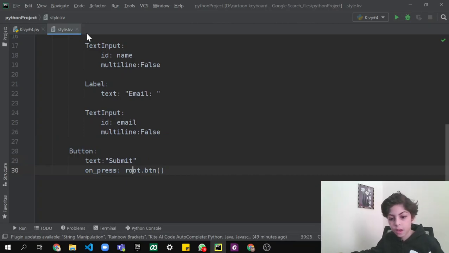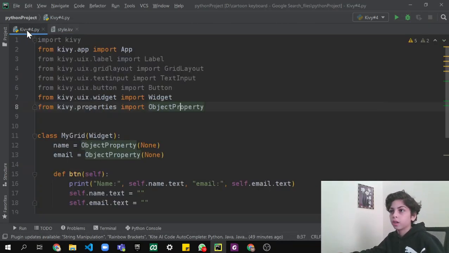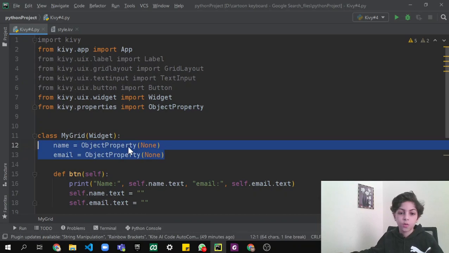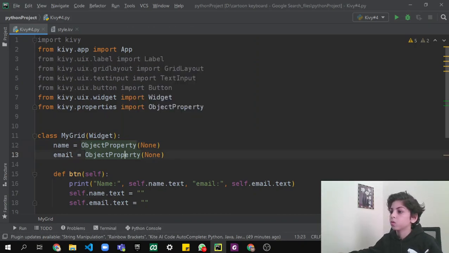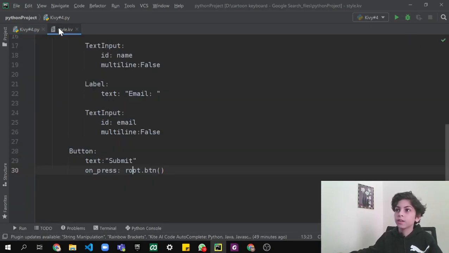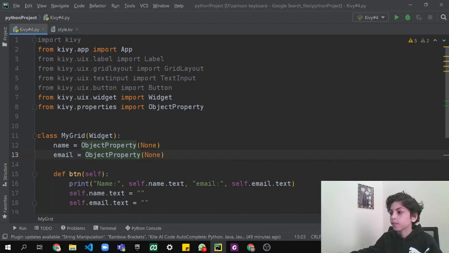After doing that, we're going to go to our Kivy file, and we're going to say class MyGrid instead of pass. We're going to say that we want our name to be an ObjectProperty, but it's going to be None until Python goes and looks for anything with the name email or name inside the style.kv.